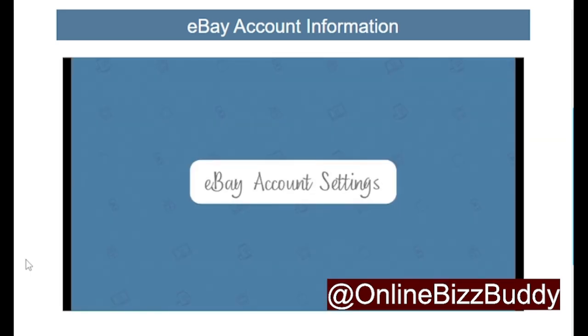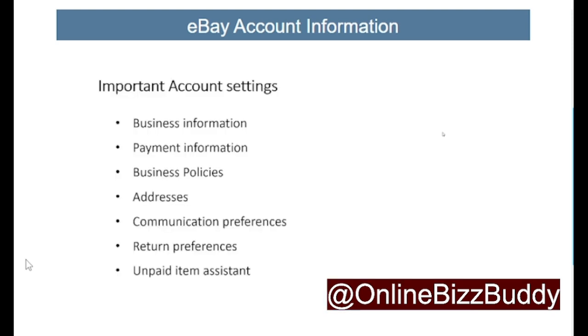We will be looking at the most important eBay account settings. eBay is a complicated platform, and therefore a number of settings have to be configured. Business information covers areas such as your eBay ID, your business information such as your registration number and VAT number, and also your address. Payment information covers how you pay for things in checkout, and which bank account you'll get your funds paid to. Also, if there are not enough funds in your account to cover your eBay fees, how you want the additional funds to be paid.